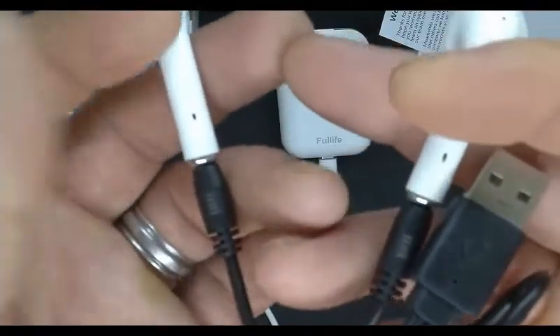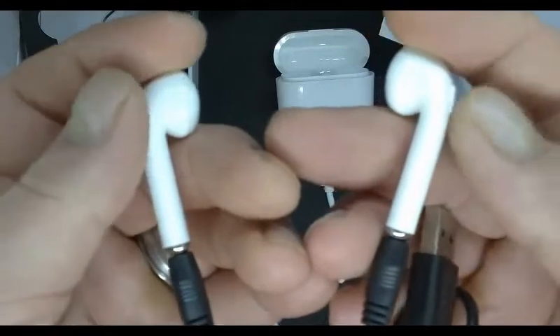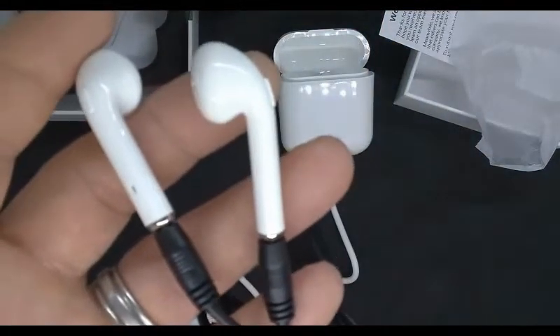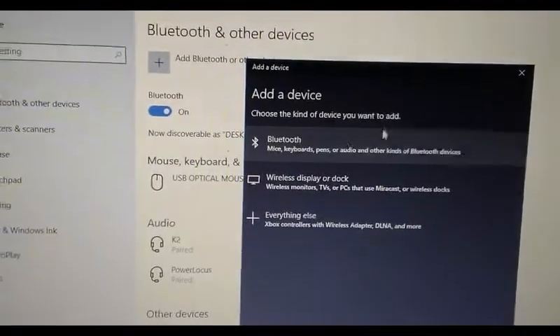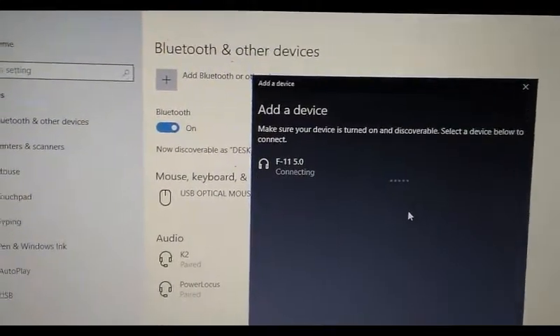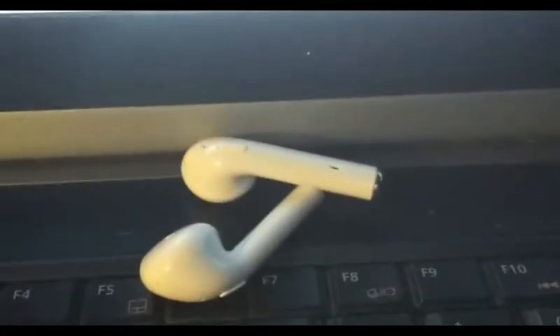To turn them on there are just two buttons right here — a little hard to see, but I'll turn them at an angle. You hold those down and turn them both on. As you can see, they're flashing, waiting to be connected. This PC works just like your phone or your tablet. I'm going to search for a new Bluetooth device and we'll see what we find. There they are right there, so I'm clicking that. Done — and as you can see it says 'can be connected,' and it is not flashing any longer. So they are connected.